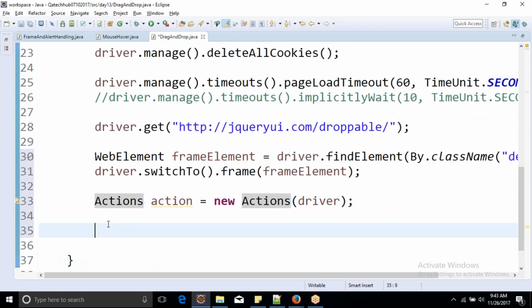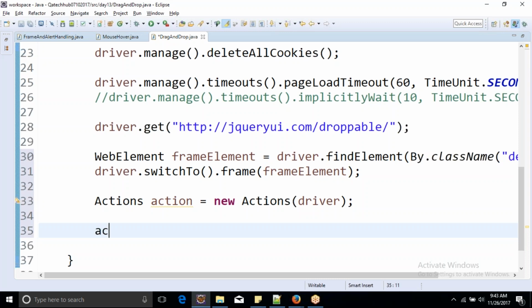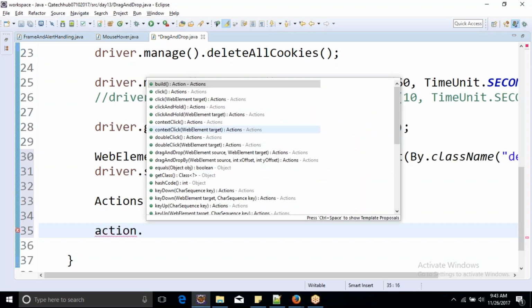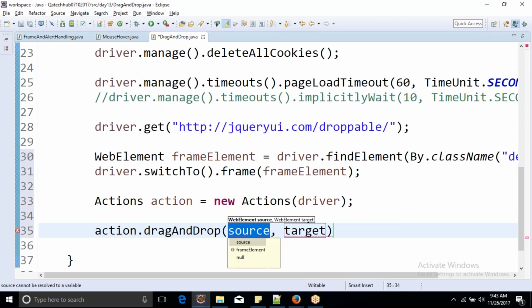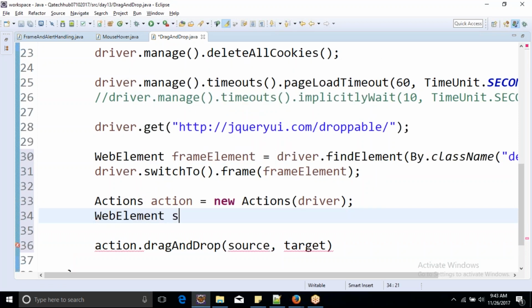Next will be action dot, there is a method called drag and drop from source to target. Okay, so that means I have to define the source and target as well. So let's define them. It will be web element, let's consider source will be driver dot find element by dot.